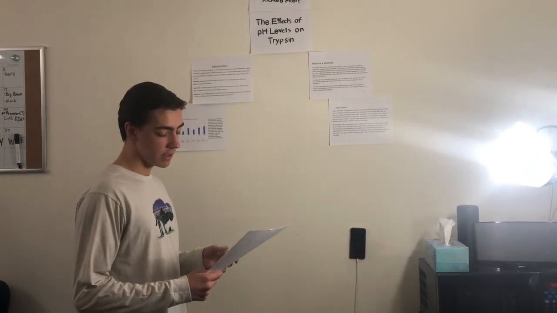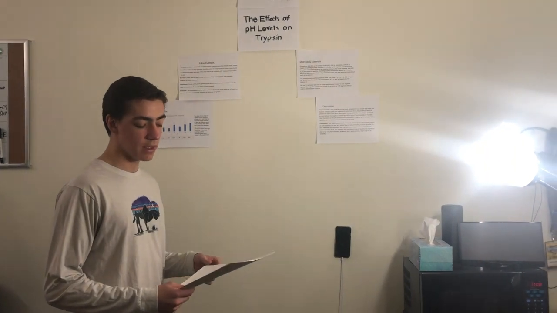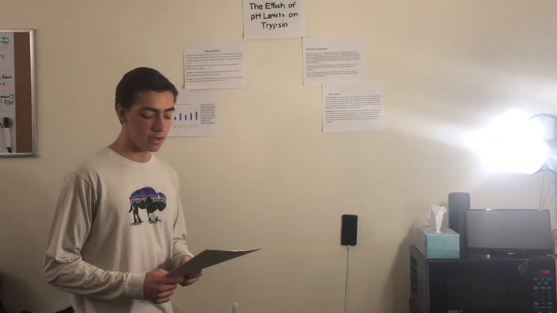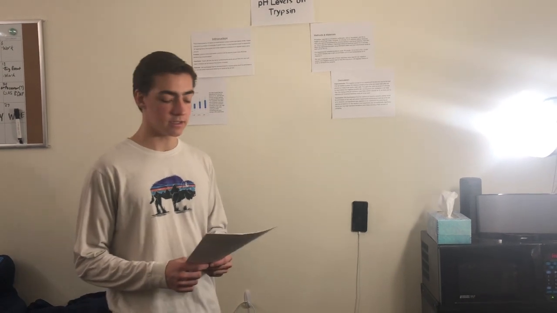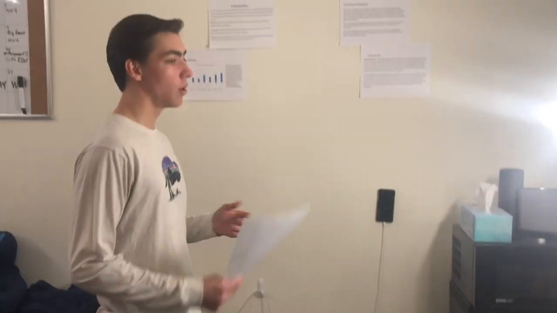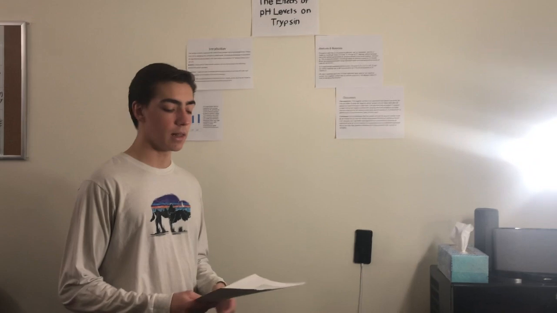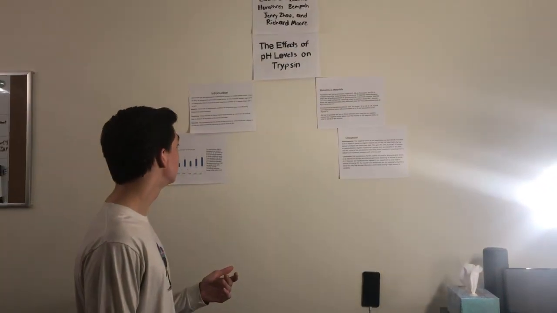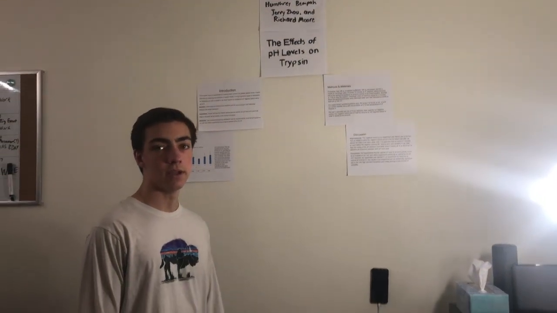The activity of trypsin varies depending on the pH of the solution. So my group analyzed the effect of pH on enzyme activity. We hypothesized that trypsin would have the highest optimal enzyme activity level at a pH of 9, and it will begin to decrease as the basicity of the solution increases. Our rationale for this is that based on our own data and other groups in the class, it seemed like everyone was achieving an optimal at a pH of 9.